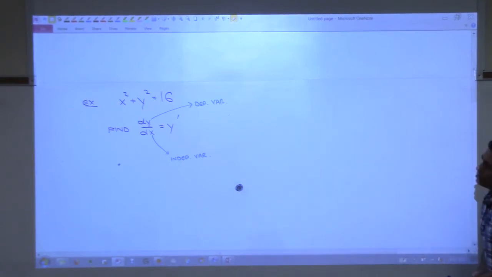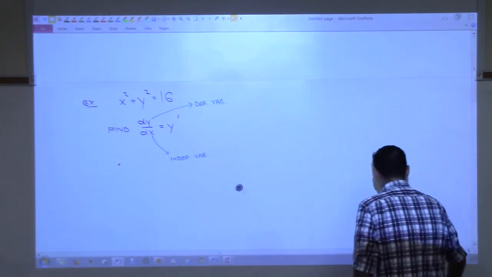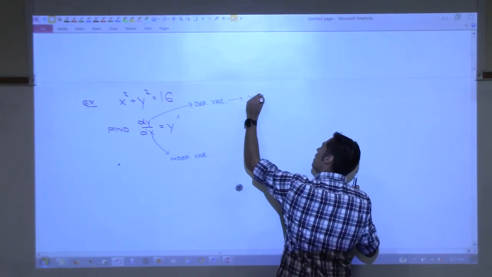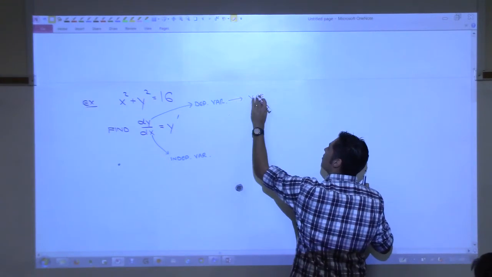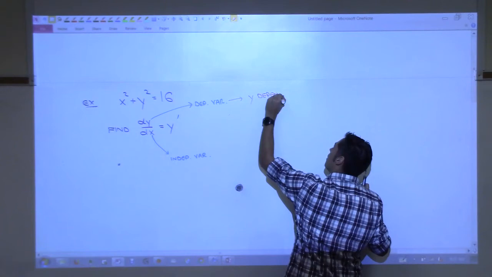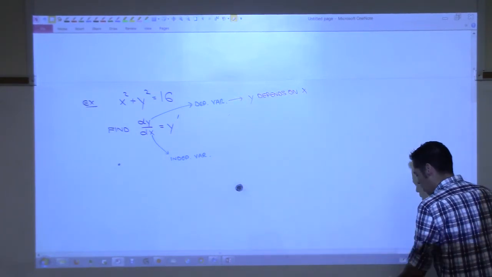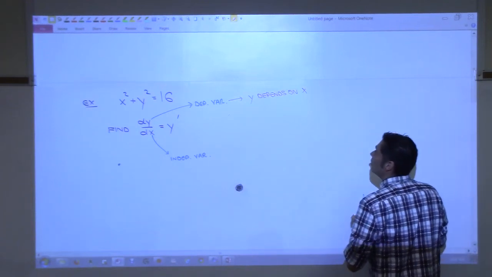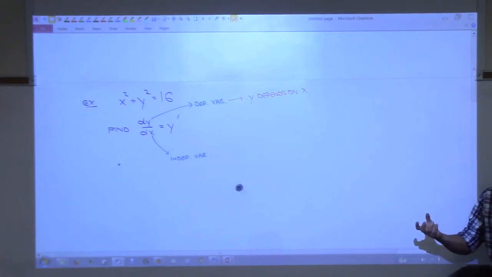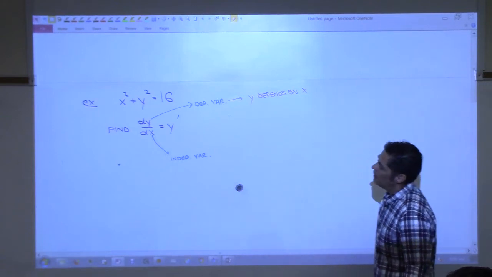All right. So right now what we're going to do is stress one more thing. This means that y depends on x, just to make sure you really understand that. You could almost say, if you wanted to, that y is almost like a function of x, because it depends on what the x input is. All right.